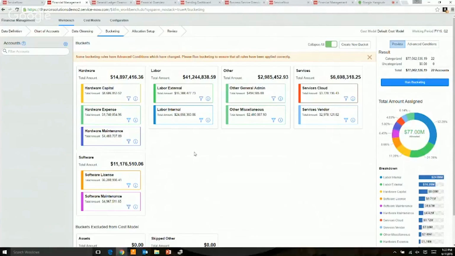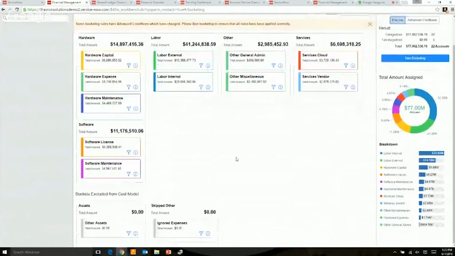And again, just like in data cleansing, the system records that, and so the next month when I bring financial information in, it's going to automatically put it into the right buckets for me. If there's an account that shows up that's never been mapped before, it will show up over in this list. So part of your monthly process will be to come in and check this account, make sure there's nothing over here that needs to be defined. And if there is, you just drag it over, and then we're going to run the bucketing. We'll do that in just a second.